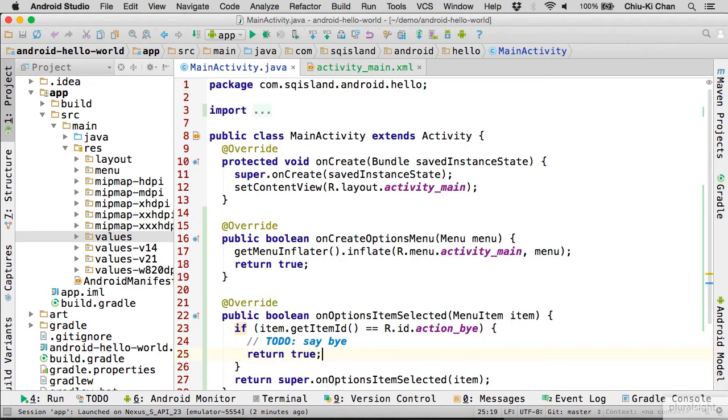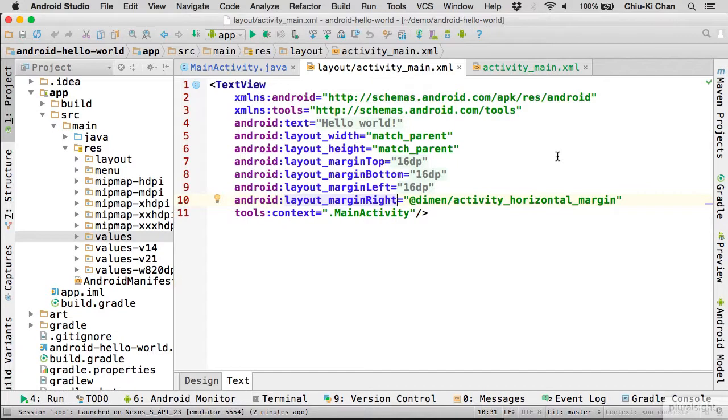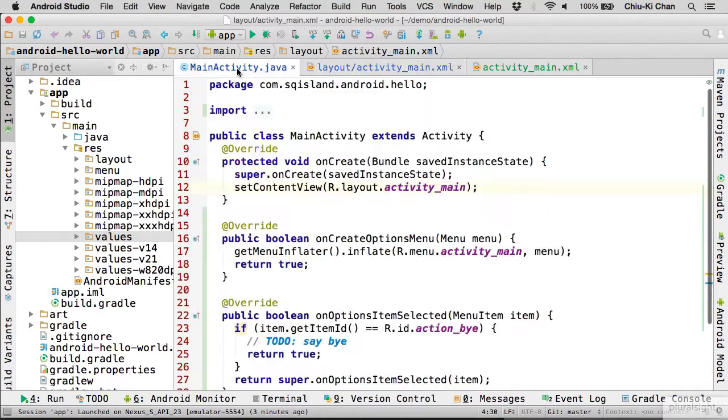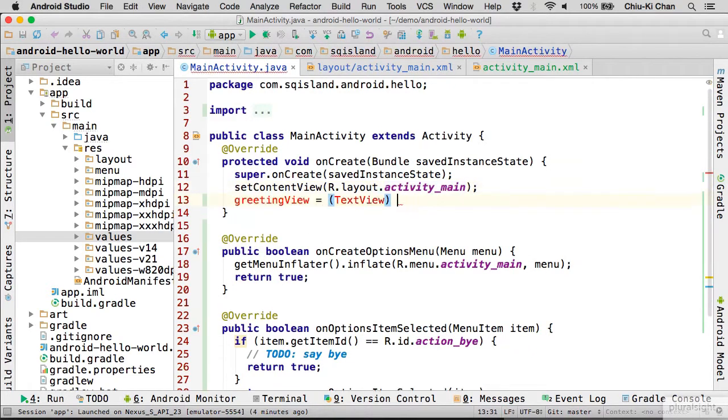So how do we change the string? If you look back at our layout file, you can see that we have a single text view, but right now we don't have a way to refer to it. Let's add an ID to it. Add the attribute android:id, and we're going to give it the ID greeting. Now with an ID, we can change its value in our activity. To do that, we will need to locate this view using findViewById. What this does is to tell Android to look into the layout and find the view with this ID.